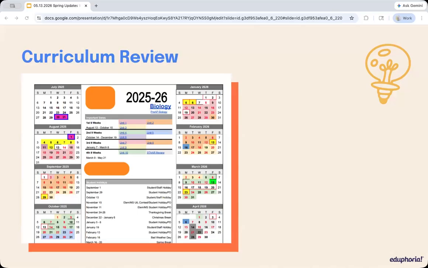Now here I'm showing, this is actually something that Jeremy Wagner shared with us, but a lot of you guys can see this and immediately snoop out what it is. It's a YAG along with some assessment calendar stuff too. So this is what I like to call the old way of planning your instructional deadlines, setting up your assessment calendar. We try to make it look really pretty, but ultimately we've got tiny print, a lot of different colors, color coding that looks crazy. And we have events like holidays, and every year we have to do this. We have to repeat it for every single subject and every grade level.